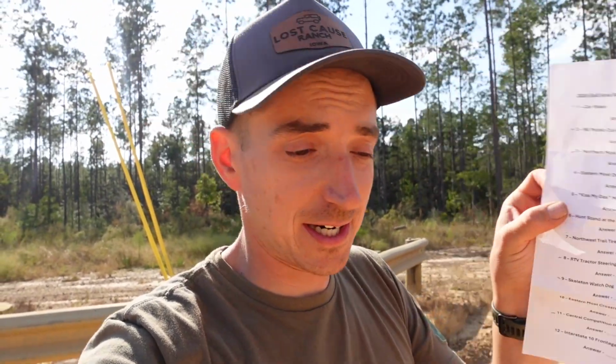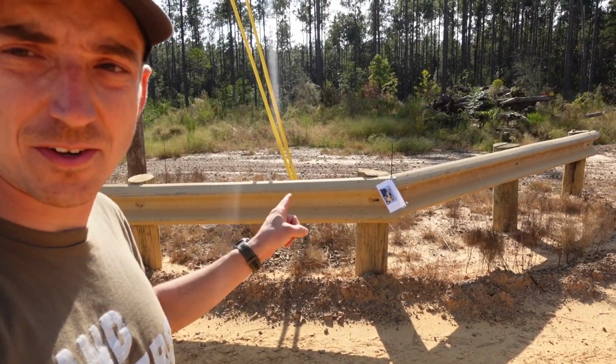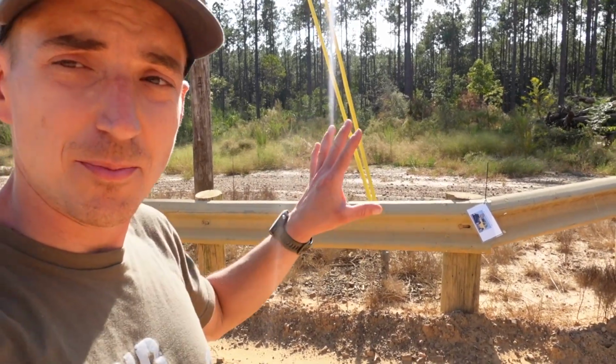The rest of them on here, I'm not from Alabama, haven't been to Grand River Motorsports Park, so I don't know the names of a lot of this stuff, so it'll be a little more challenging. But when you get there, there's this little tag stuck somewhere. Some are harder than others to find. This one's a little more out in the open, but we're gonna show you this one.